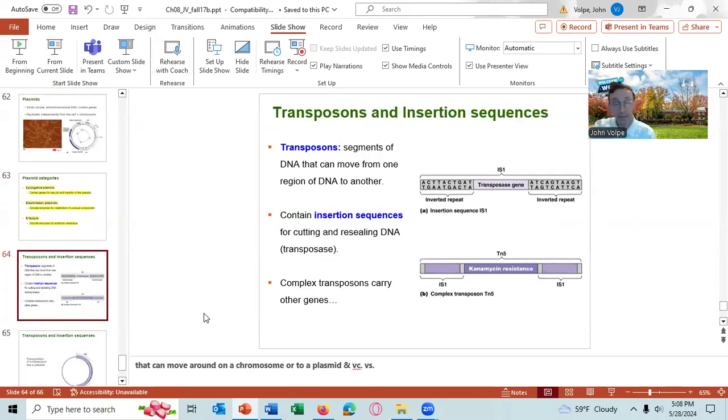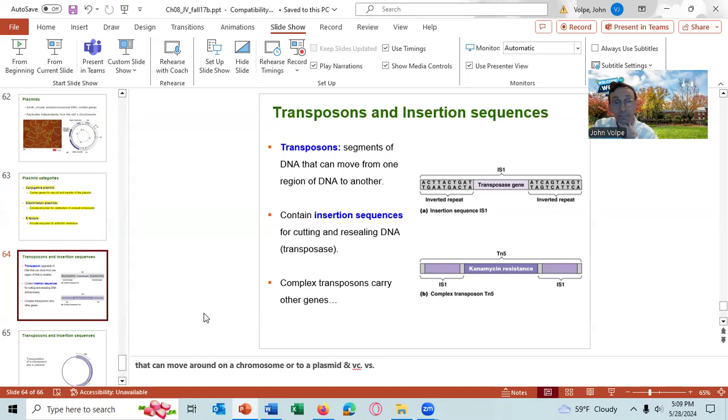Let's move on, talk about a transposon and insertion sequences. Transposons are a region of DNA which actually can move from one region to another region of DNA. And they're called jumping genes because literally they jump around in the cell. For humans or a corn, which I'm more familiar with corn, transposons were actually discovered in corn, by the way.